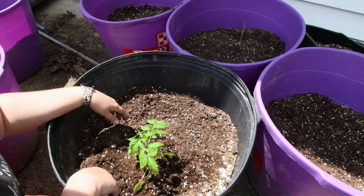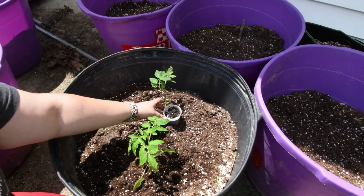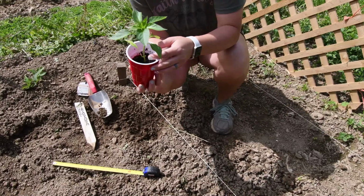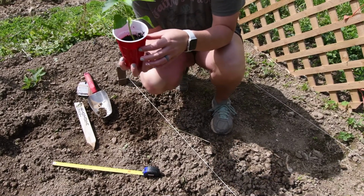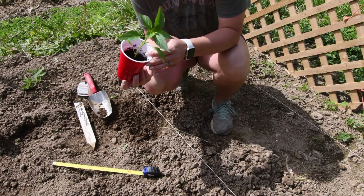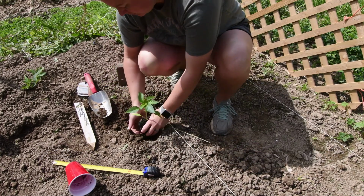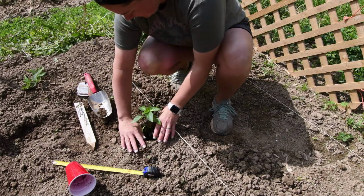Just like that. And then I'm going to do the other one, kind of space it out, and put it over here. So the next variety that we're planting is just a pepper plant. This is a hot banana, but you can plant them the same as you would any other variety. So just tip it out of your thing. Now this one you want to just try to keep kind of at ground level.